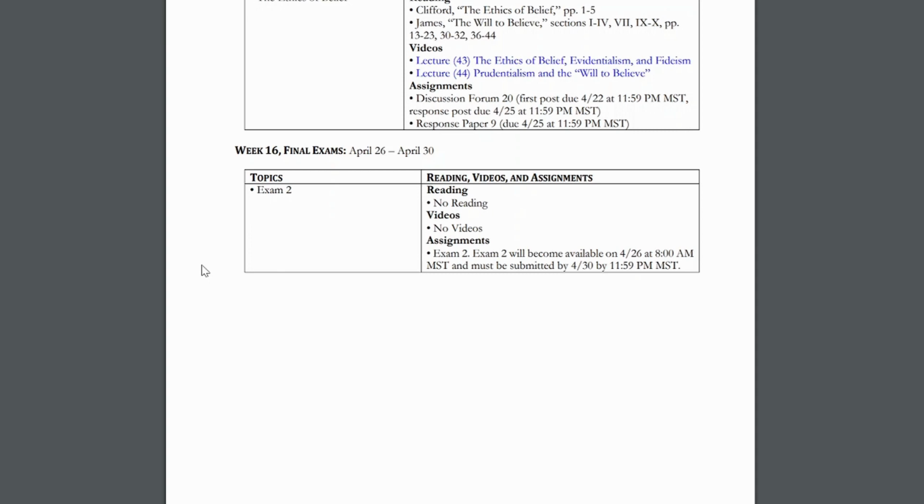Okay, so you can see there the weeks that the exams are taking place. And with that in place, I want to go through basically what the format of the exam will be, what you can expect, how you can submit it, and what you should be keeping in mind that I'll be looking for when I'm grading your exam.